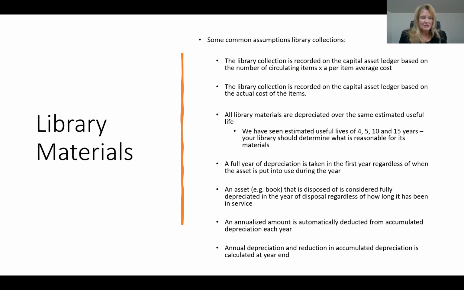Some libraries will say that a full year of depreciation is taken in the first year, regardless of when those books were put into place or those materials. Sorry, I'm going to use books and materials interchangeably. I know that there's more included in library materials. For the disposal of an asset like a book, when it's disposed of, it's considered fully depreciated in the year of disposal, regardless of how long it's been in service. Some libraries have adopted that type of policy, and we can go over an example of that.